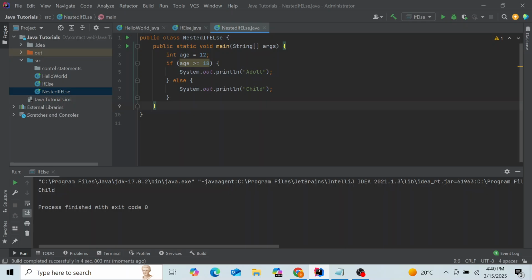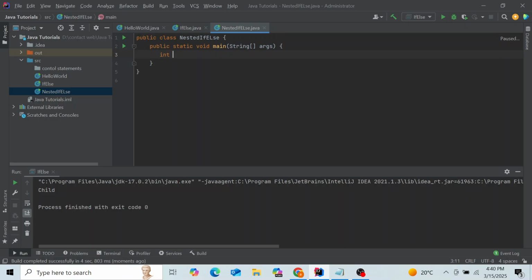For example, I want to come here and say int score is equal to 85. I define a variable called score.